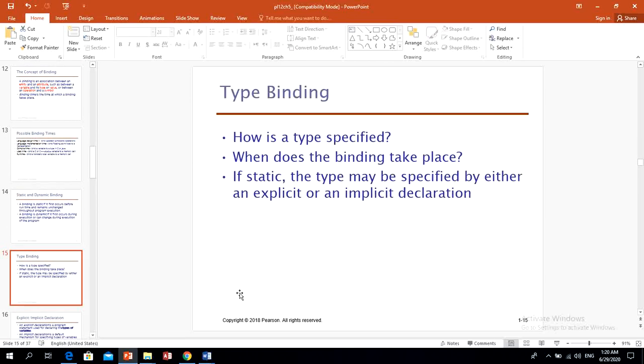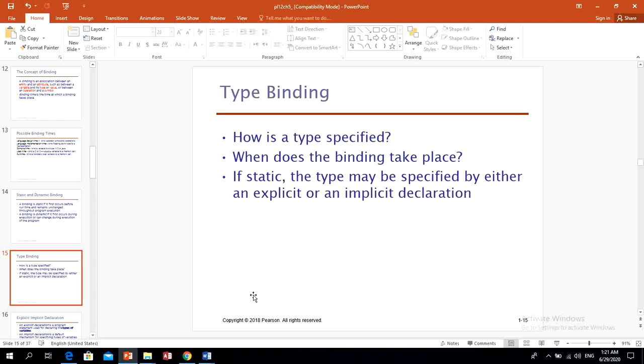In type binding, we'll talk about data type binding, for example. We have to worry about how the type is specified and when the binding takes place. At what time does the binding take place? Does it take place at design time, run time, execution time, or implementation time?